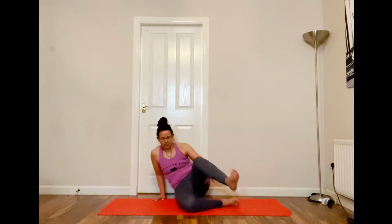And then we're going to come down onto our bottom, have your right knee pointing forward and cross your left leg over. Now your leg might not cross that much, that's fine, or you might be able to cross over and get your knees stacking. Just like this, holding on to your feet. Back nice and straight, opening up that chest.